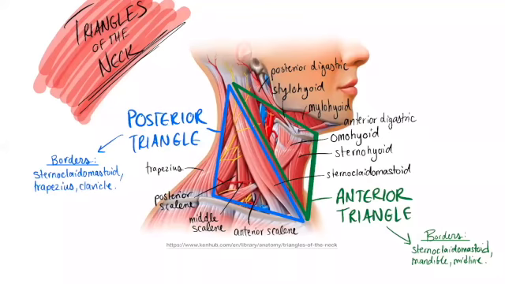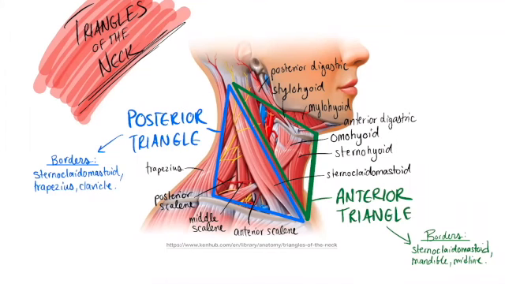So one tool that can be used to organize all the different structures of the neck is the two triangles. And this is something that you can kind of relate to the different compartments of the limbs, not necessarily in the sense that the compartments have different functions, but mostly to kind of just orient yourself in that part of the body and start associating these different muscles, nerves, and so on with those two individual triangles. So as you can see, I've labeled a number of different muscles that we've already seen. I'm not going to go through them, but in addition, I've also drawn these blue and green triangles.